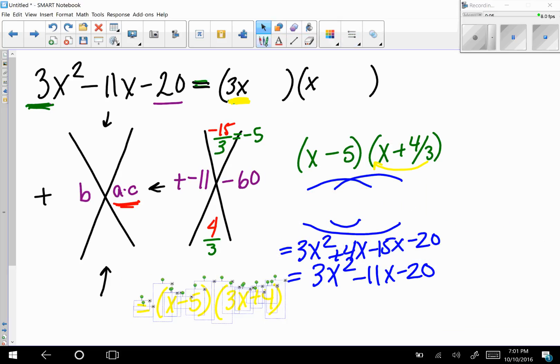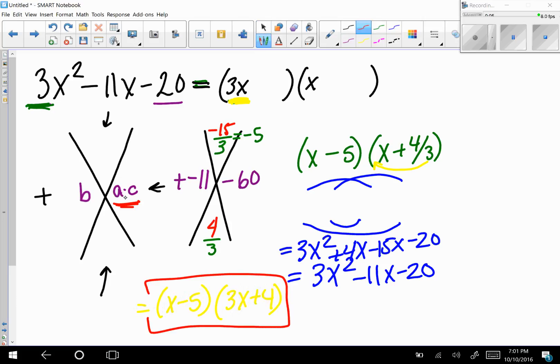Just to review those steps, what you do is multiply A times C. And that's what you want these terms to multiply together to be, but they want them to add together to be B. Which is that middle term. So you find your two values. That's what's here in red. But then don't forget, we multiplied by the leading coefficient, which is something we don't normally do.